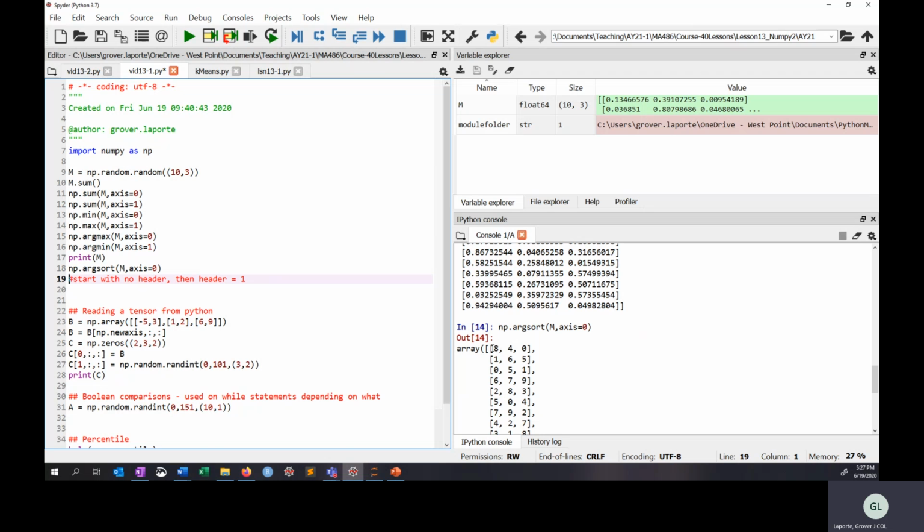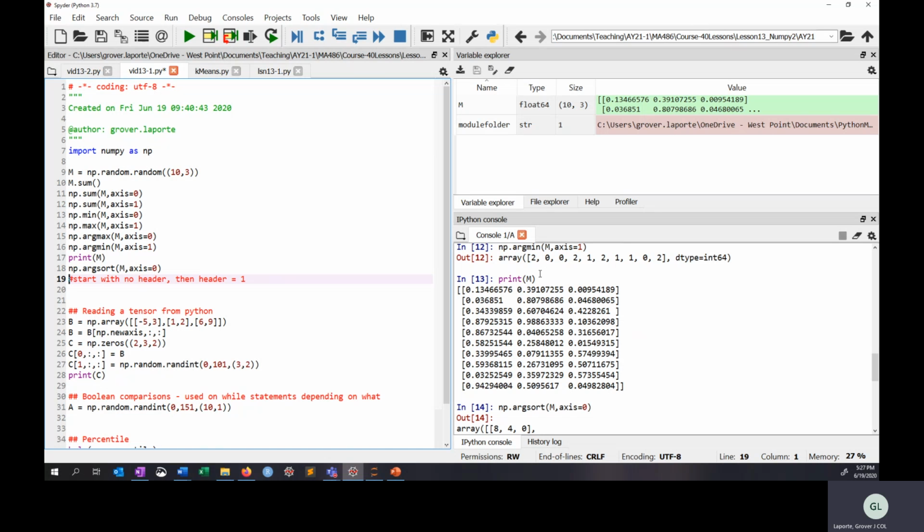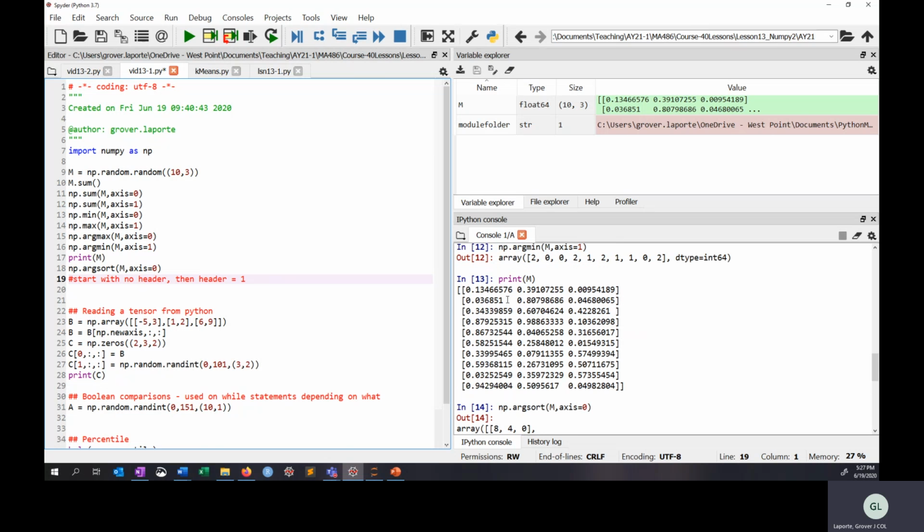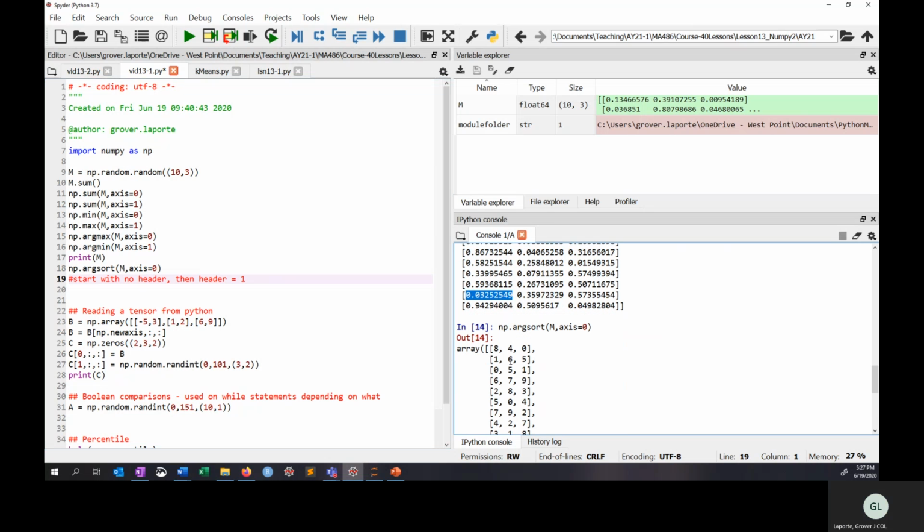Okay, so the number 8 here says that if I'm arg sorting and I didn't do anything else to it, what it does is it says, okay, go find me the smallest and report back the index for that one. Since we're looking down on the rows, I'm going to have 10 numbers because this thing is 10. So 0 through 9, there should be numbers 0 through 9 here. And the 8th one, so 0, 1, 2, 3, 4, 5, 6, 7, 8, is going to be the smallest. So that's what that 8 is saying.